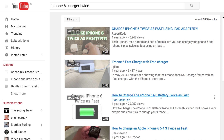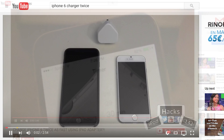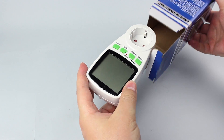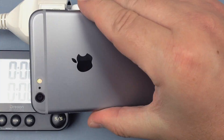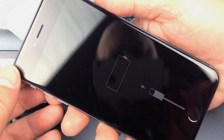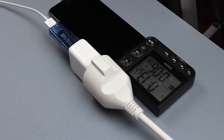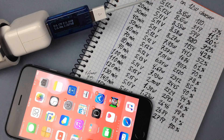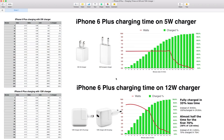I know that the iPhone 6 charges at least twice as fast using the iPad charger. Here on YouTube I saw videos telling very different stories, ranging from people measuring it would be twice as fast, to people measuring it is only 5% faster. So I bought some measuring equipment and did some real testing on an iPhone 6 Plus, charging from 0 to 100%, taking notes every 10 minutes. What I found is yes, the iPhone 6 Plus indeed draws more current on a 12W charger, but it is not double nor twice as fast as many people say.